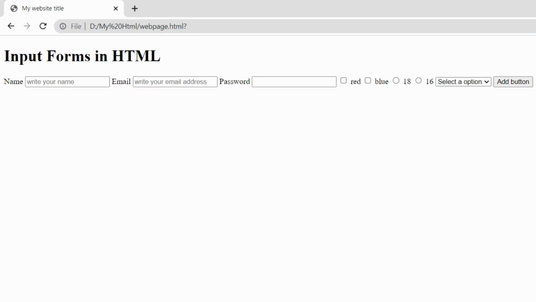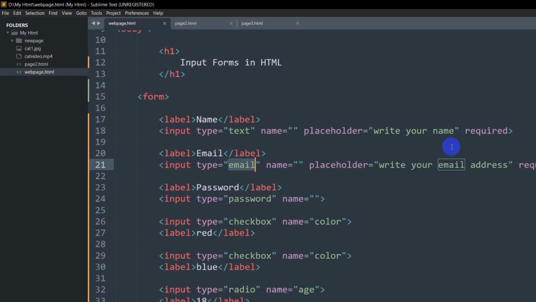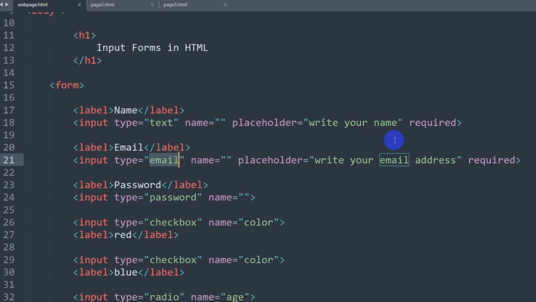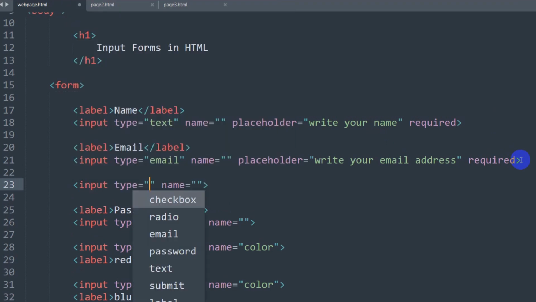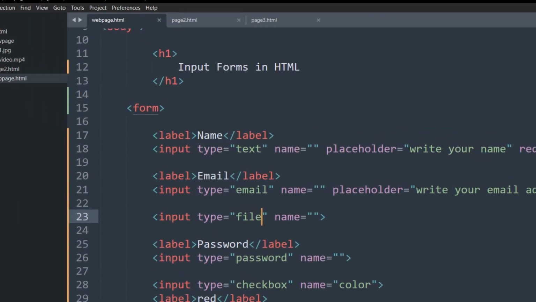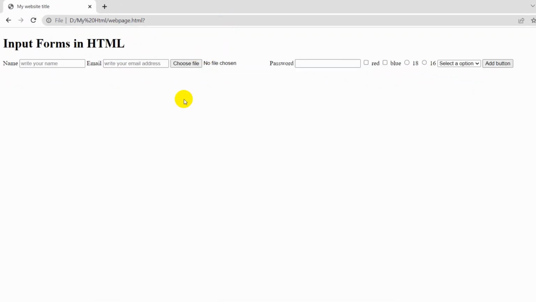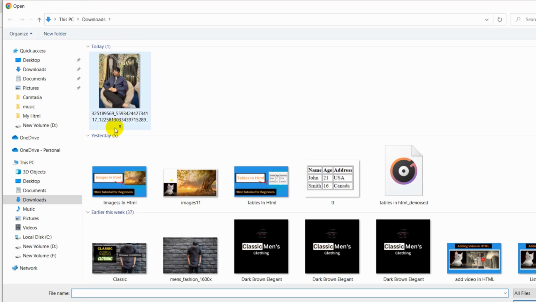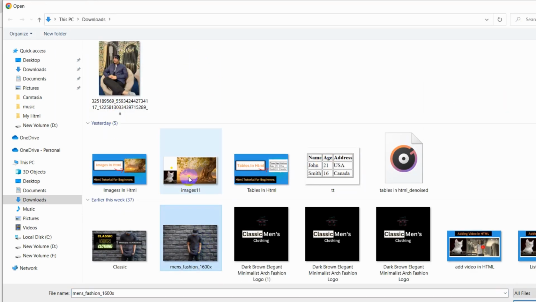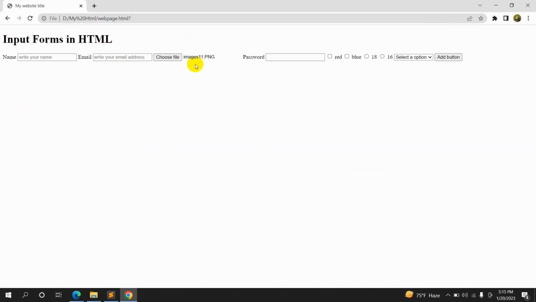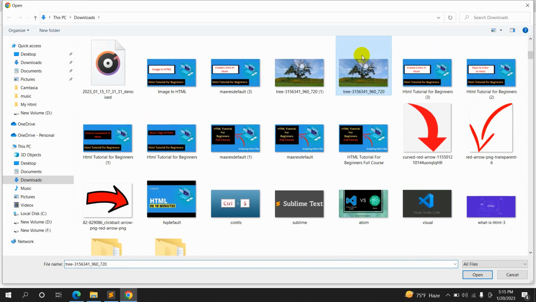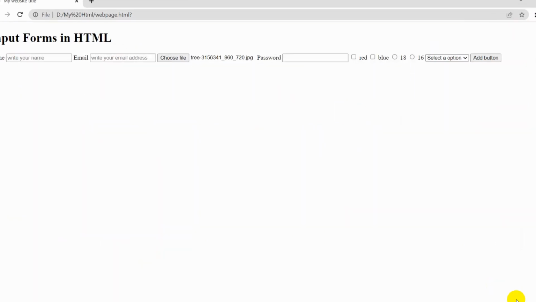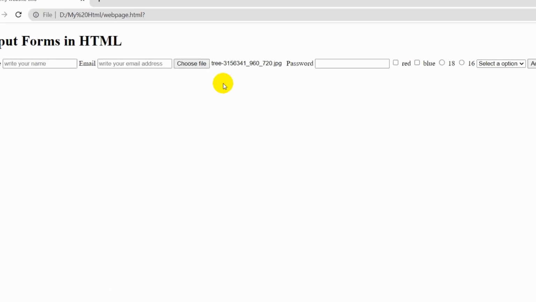Now there is one more, the last thing for the input field, and that is, let's say you want to upload a file or image online. For that, all you have to do is say over here input type file. If you just save it, then refresh, you will see an option like this, choose file. Just click over here and you'll be able to select any images from your device. Here you can see images.png, that is the image that we selected. You can select different images, different kinds of files. Here you can see tree. If I click open, here you can see the tree image over here.